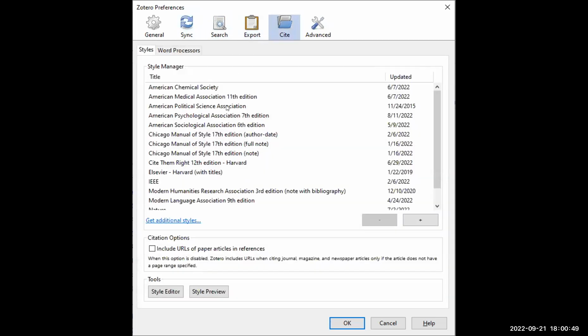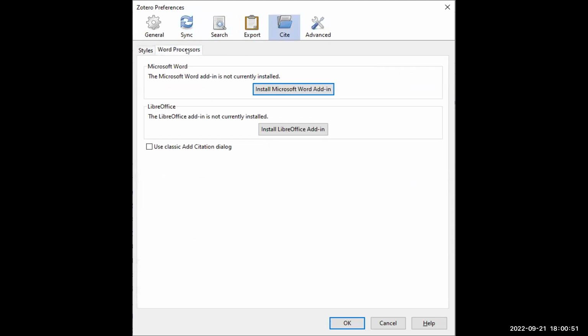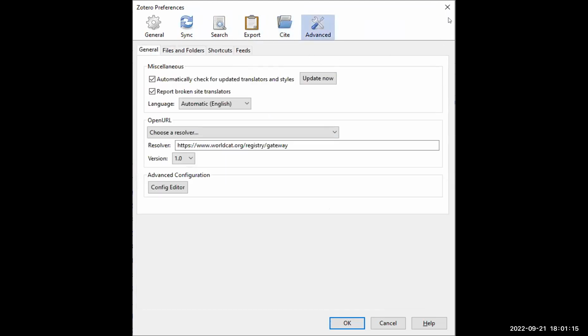Okay, here in the site with the style managers, you have this word processor. If you go to Word now and you don't find Zotero installed up top in the tabs, you have to just install it again from here, install the Microsoft Word add-on, but I think it automatically installs in all the laptops and the PCs, which we will see in a few minutes. I'm just trying to get into the details of the software and the user interface so you are familiar with it. And then later we will go into the Word and see how to add our references.